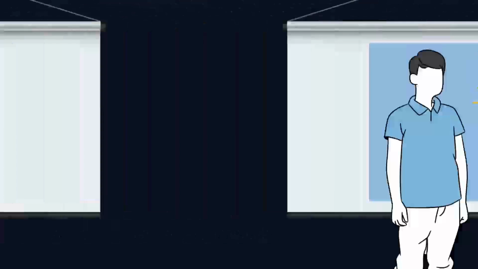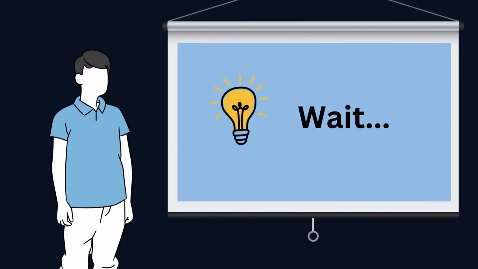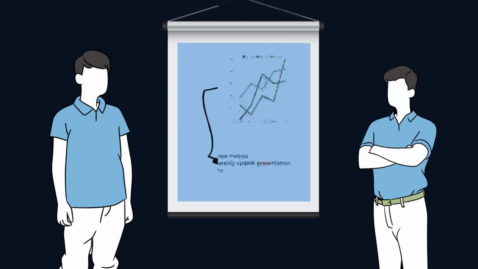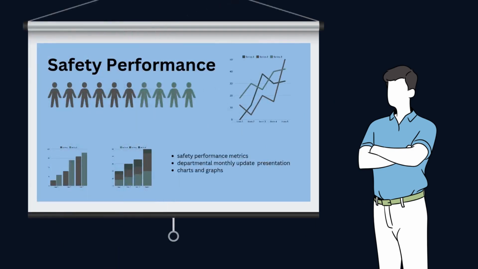Now, let's step back. What's missing here? While the details are accurate, they don't address the big question. So what? Let's reframe this to focus on the business value. This month, our safety measures prevented what could have been significant downtime or costly liabilities. The 3 incidents we encountered were minor, thanks to quick action and proactive training. By reducing risk and maintaining operations, we're protecting both our people and the company's bottom line.